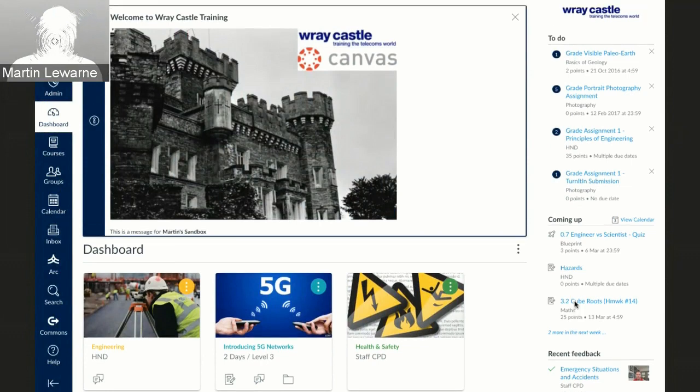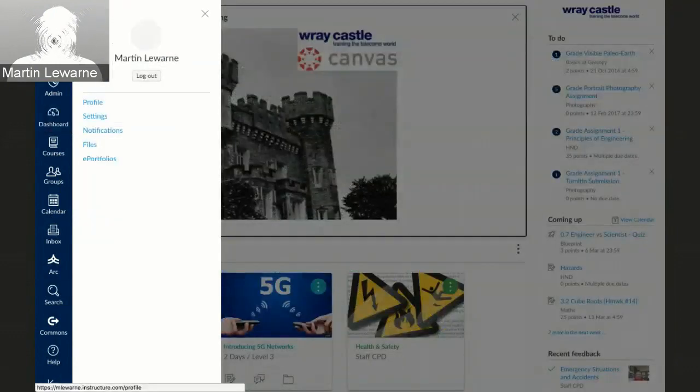So this is, as I said, the dashboard. This is your main hub for when you first come into Canvas, and it will look and feel pretty similar actually, whether you're a student, an administrator, or a teacher within the platform. Before I go in and show you any content, what I want to quickly do is go into the settings area and show you something called notifications.